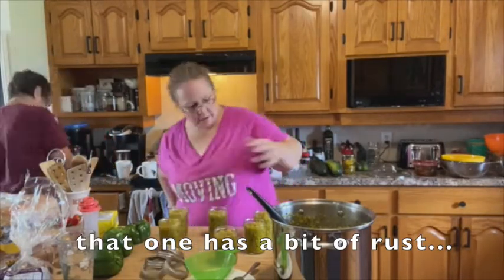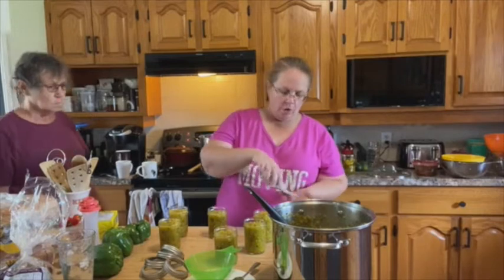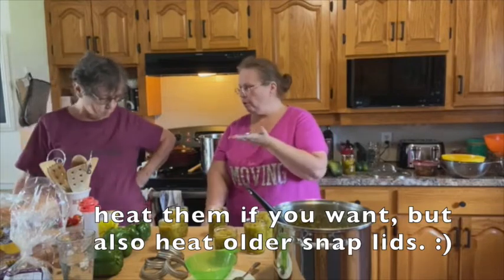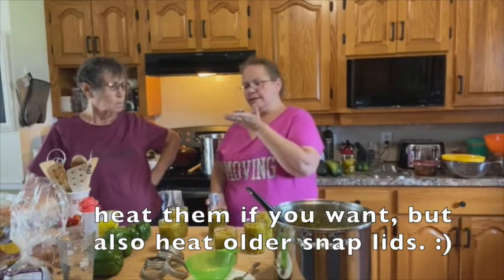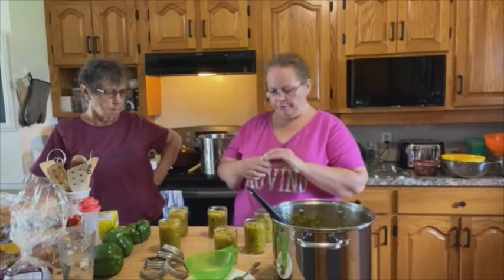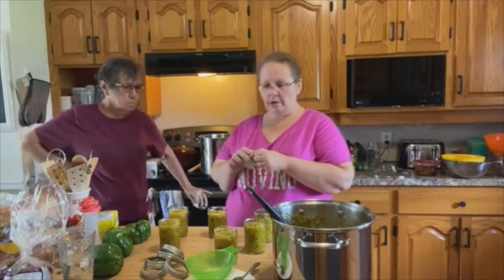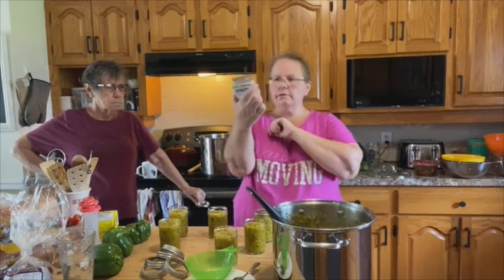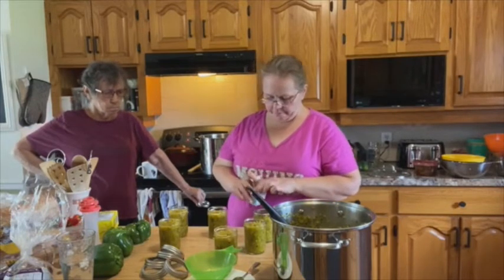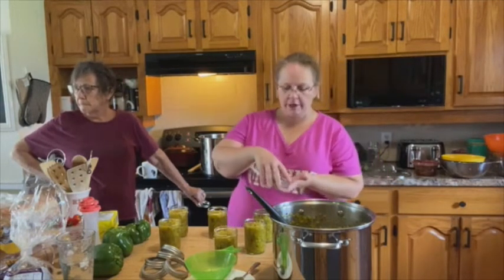For later? Okay. Now, one of the kickers with current modern lids. So, all the Bernardin and Ball recipes are based off the modern equipment, right? You no longer have to heat the lids. It's a different kind of rubber, but it still seals. So if you're using rings, like if you're still a glass jar or a Tattler ring or whatever, those you put on hot. But the new Ball and Bernardin, don't forget, Bernardin is just Ball, just the Canadian arm. Same company. But you do not have to put the lids in the water anymore, but when you pull them out, try not to touch the lid, okay?